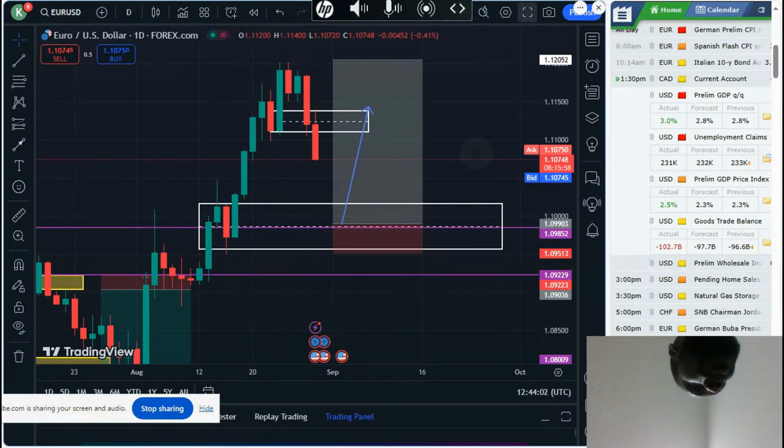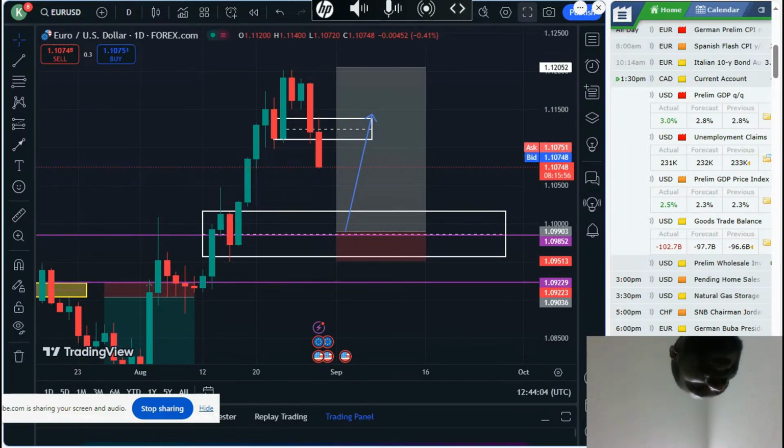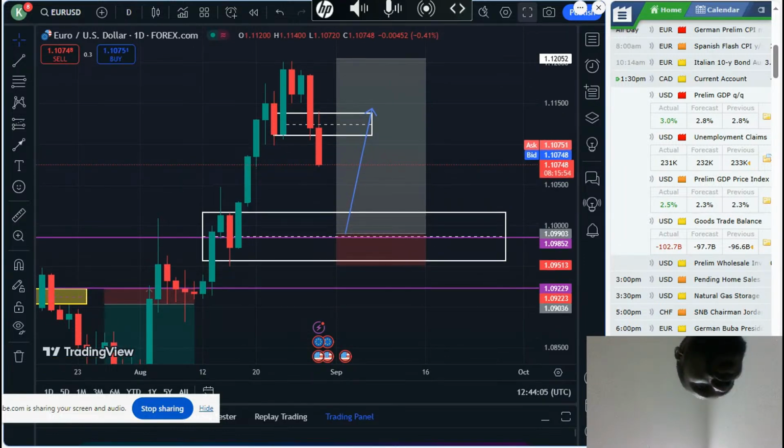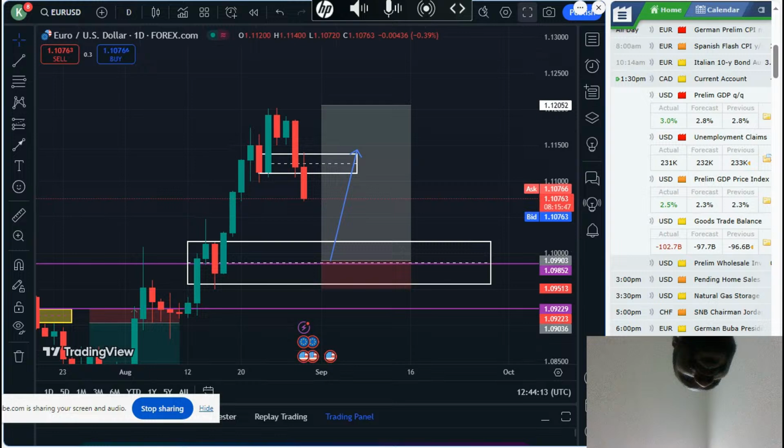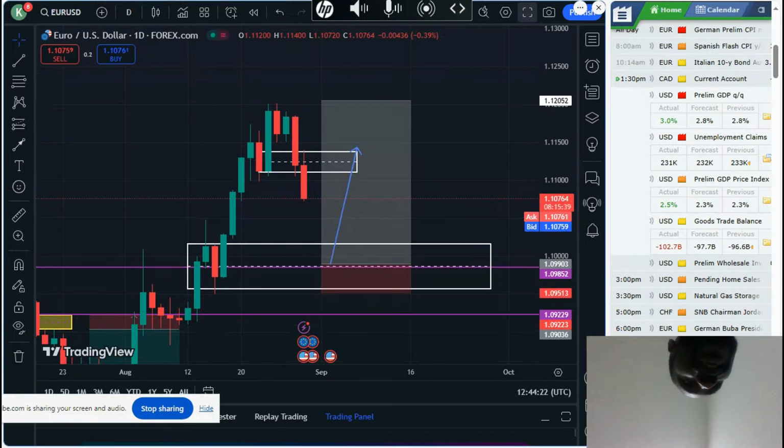This market will have a decline, which we are seeing because of the Euro USD news. I won't take a trade because I don't have an entry, a reason why I should take that trade, but I'm looking at the market to drop to support. Same thing, the gold will be having a decline. We'll look at the gold market soon.